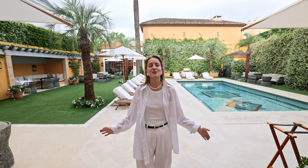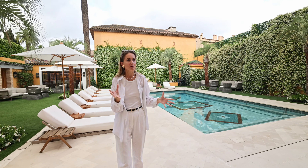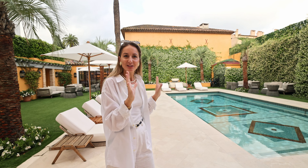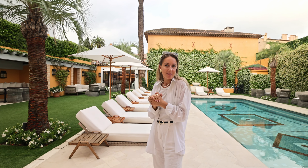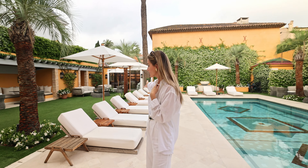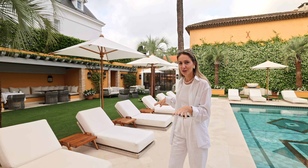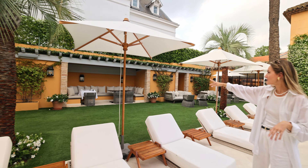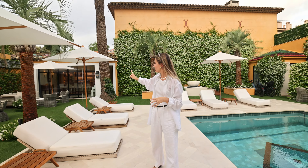We made it to the outdoor area, which is actually our favorite part of the hotel. As you can see, there is a pool here in the center. It honestly reminds us a little bit of a riad in Morocco, where you have an indoor court with a pool just in the middle of the city. There are lounge beds over here which are one of our favorite lounge beds we've ever seen — so beautiful and modern — and there are little seating areas everywhere, all set up for breakfast right now.